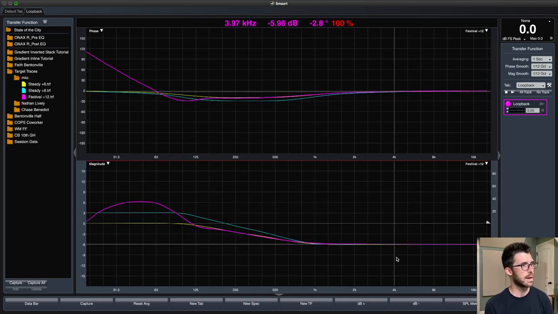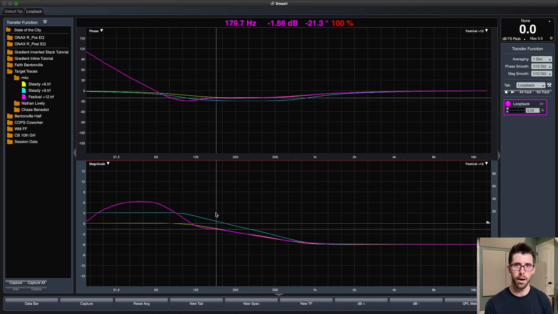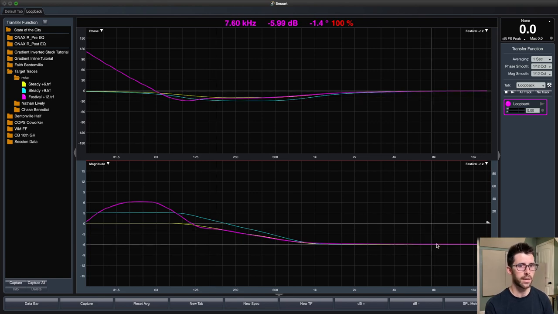So these are the same three target curves that I've loaded up. I made these by taking an EQ in Reaper and then running an EQ'd version of the pink noise and the flat one into SMAART. I've captured these traces and aligned them to some predetermined curves. So this is a target trace. This is what you're going to be looking at as you're taking measurements with your microphones in the field. And these serve as your guiding light.